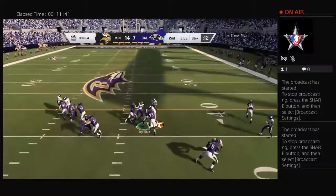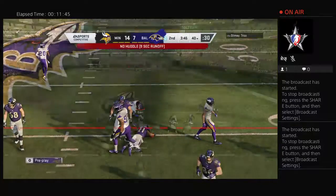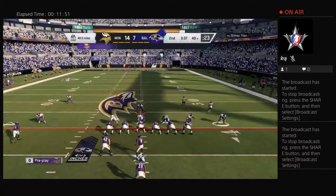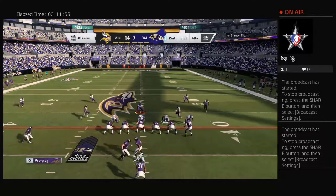On third down, Mark Ingram. Yeah, he is marked down right about on top of that imaginary yellow line, but they say he's a bit short. Call it a gain of 4, but not enough. The punt team is going to need to be summoned here on fourth down. Watch the twitch.